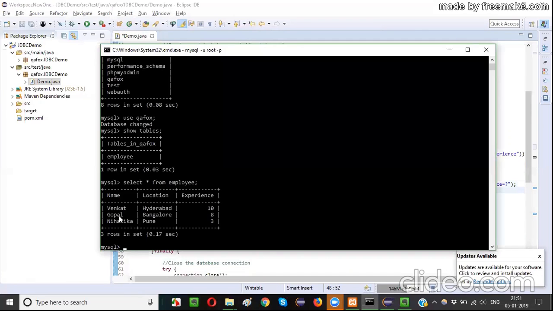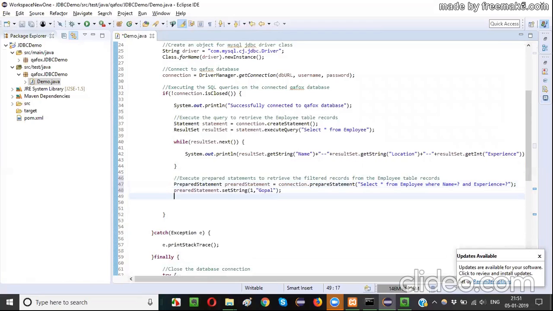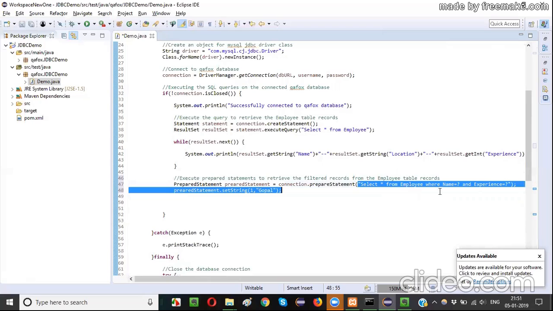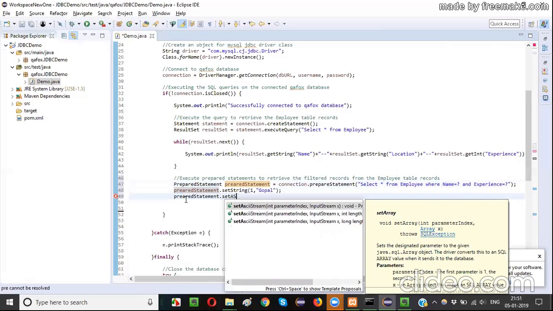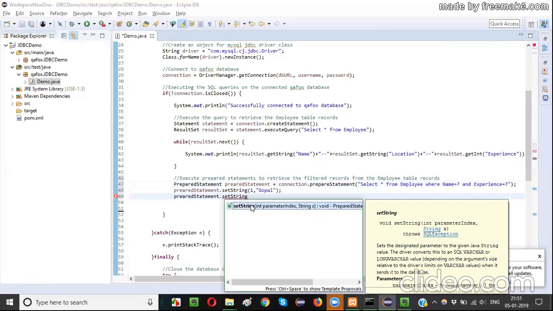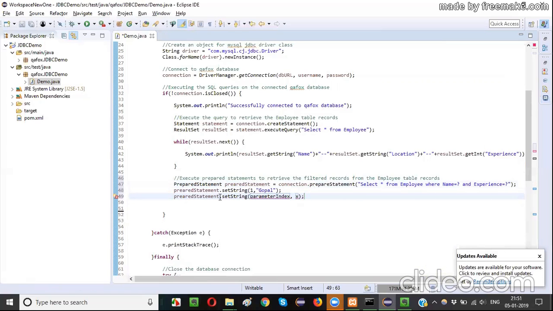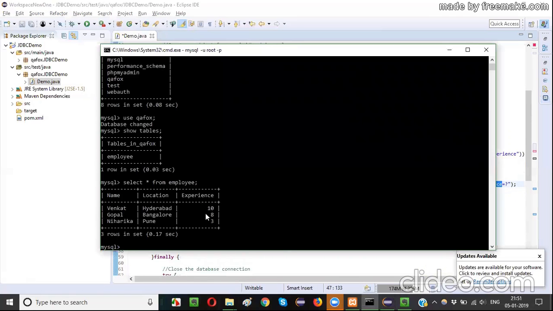Okay, this name Gopal. Now let's set the parameter value for this experience. You are giving the query here and setting the values here. This is the syntax, guys: prepared statement dot setString. You should not say setString here, guys, because this experience is not of string type. It's an integer type.